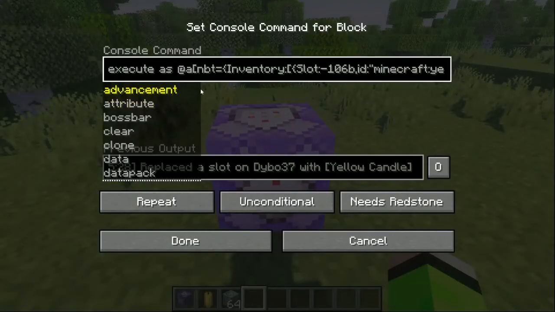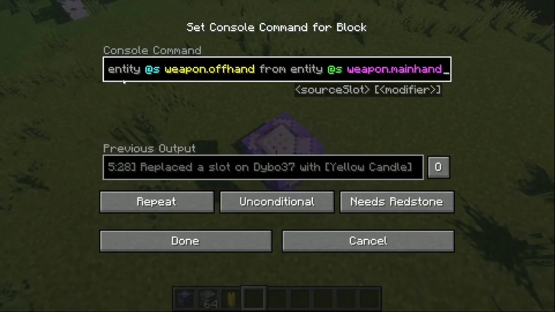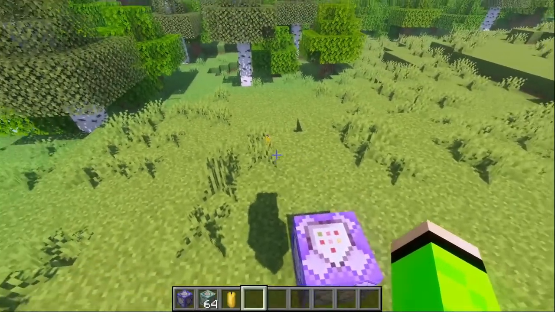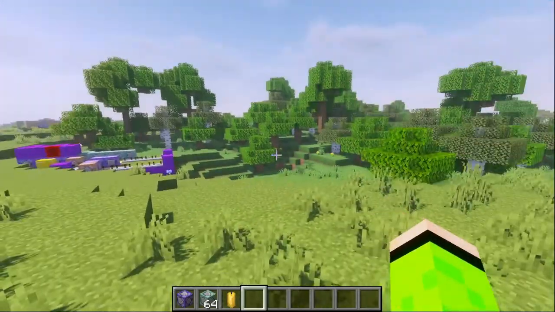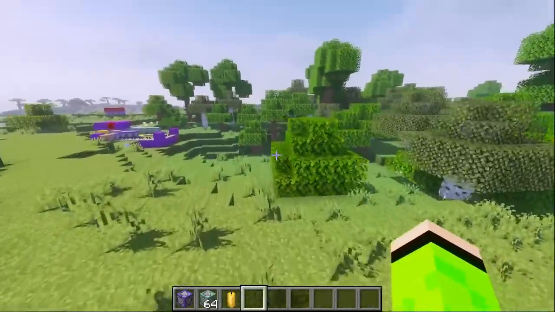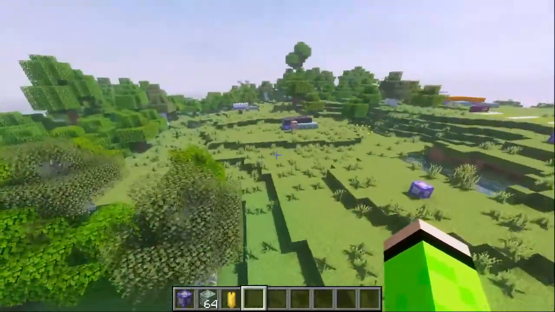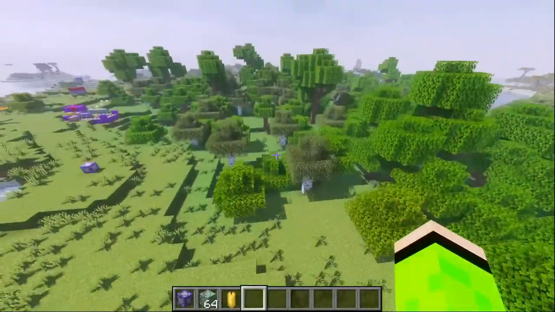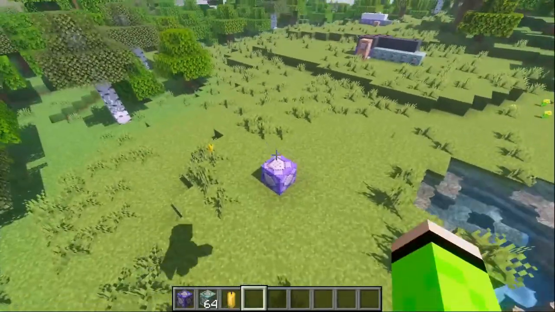So now just quickly take it into command, execute at all players that has a yellow candle in their offhand, then run item replace entity at S weapon offhand from entity at S weapon main hand. Now this here makes it so that, and I haven't done this in any other one of my creations, but that basically just makes it so that you won't lose the item that you have in your offhand if you have an item in your offhand before you take the candle in your offhand.